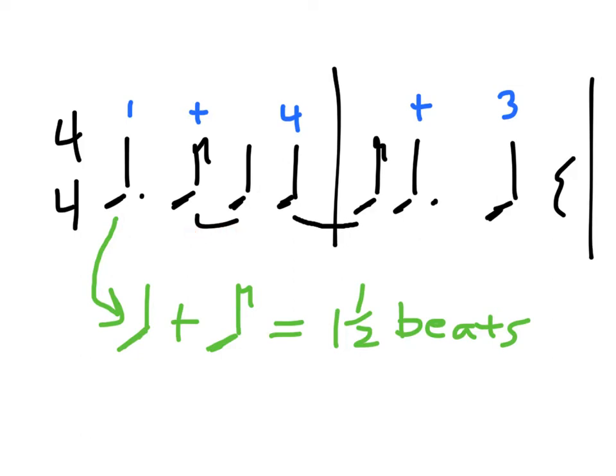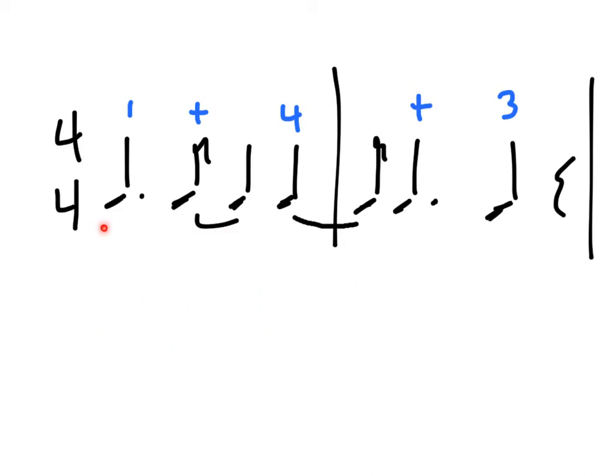So this has the same rhythmic value as this. This is worth 1.5 beats. This is worth 1.5 beats. It's just spelled out differently, right? So 1.5 beats, 1.5 beats, and guess what? Another quarter note attached to another eighth note. This is another 1.5 beats. After that, we have a dotted quarter note, another 1.5 beats. So it's as if you're just playing one after another, 1.5 beats, 1.5 beats, 1.5 beats, 1.5 beats. And then lastly, you end on a regular quarter note on 3.